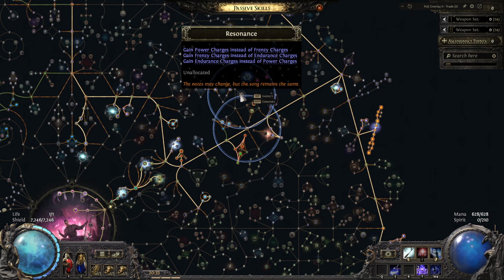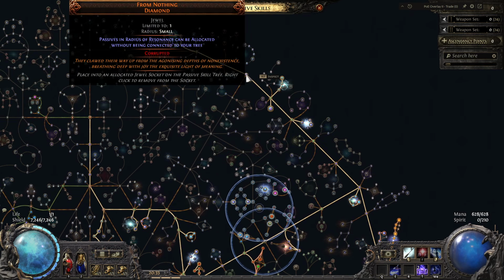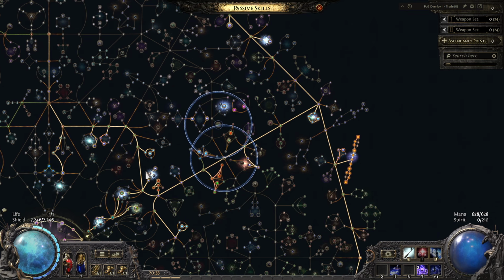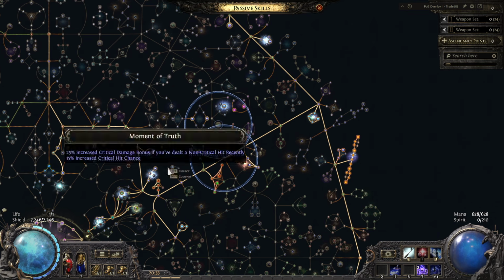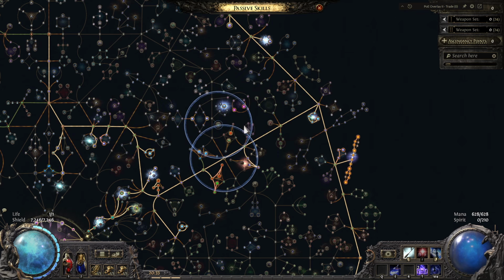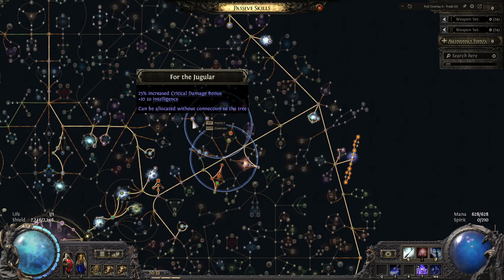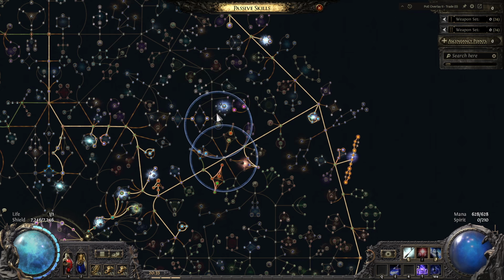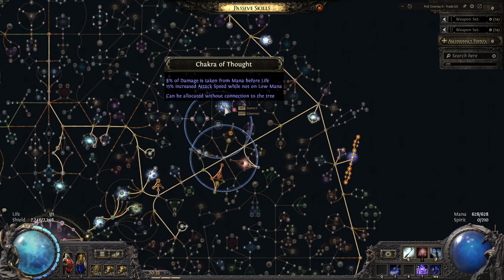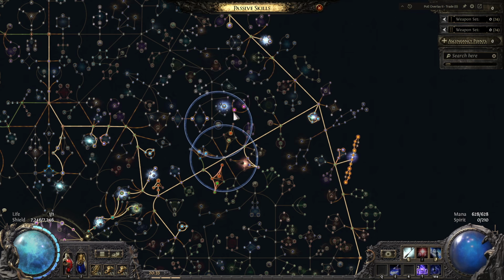And then I'm also taking, in this jewel slot, From Nothing Diamond, Resonance, because Resonance enables us to grab a ton of points here to enable this Against the Darkness to be as strong as possible. So Resonance allows us to get for the Jugular, True Strike, Chakra of Thought. So this is crit bonus and attributes, crit chance and attributes, a ton of attack speed for 1 point. This is the best singular attack speed point in the game.